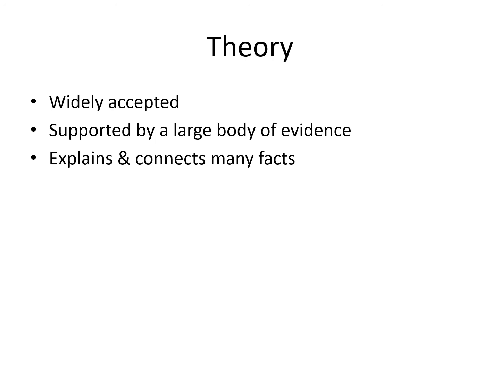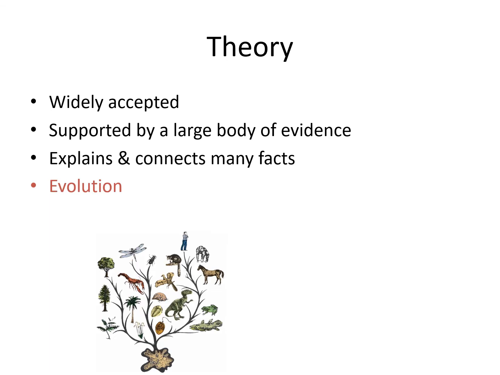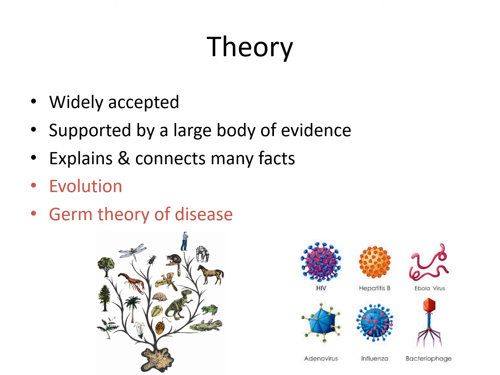And the most famous theory that I'm sure you've heard of is evolution. Evolution is the idea that all living things arose from one cell on Earth, and it explains how you get the diversity and how things are continuing to change over time. Another theory is called the germ theory of disease. This one you may not be familiar with, but this is the idea where different microbes cause different diseases. And again, a theory is well accepted, and in the scientific community, it is viewed as a fact.